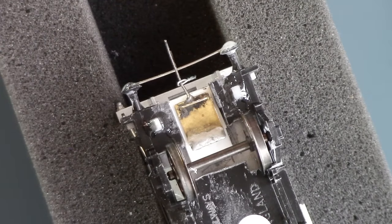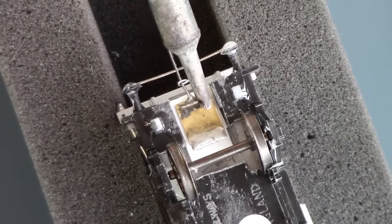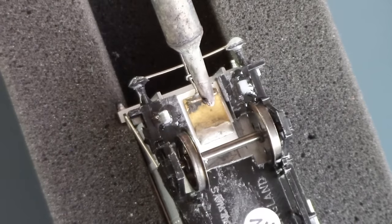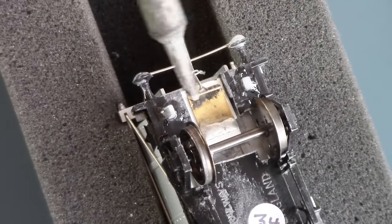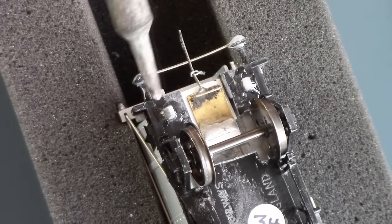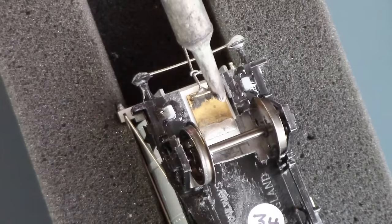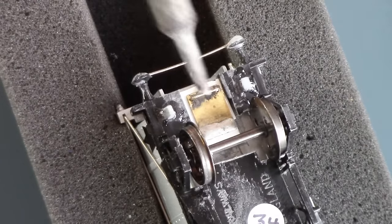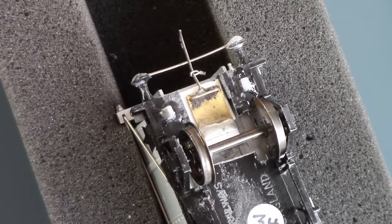With the paddle in place and the staple engaged in the holes in the plastic, I can drive the staple home now using a soldering iron. And the heat will just melt the plastic, and I just push it into place until I'm happy. And that saves gluing it and saves the risk of gluing it up so that it is no longer smooth in operation. You know, this must move quite freely. So I did it a bit at a time. That's not too bad. I think I'll test that before I do any more.